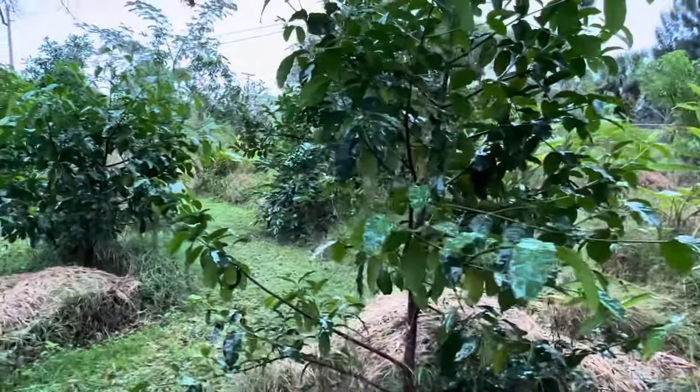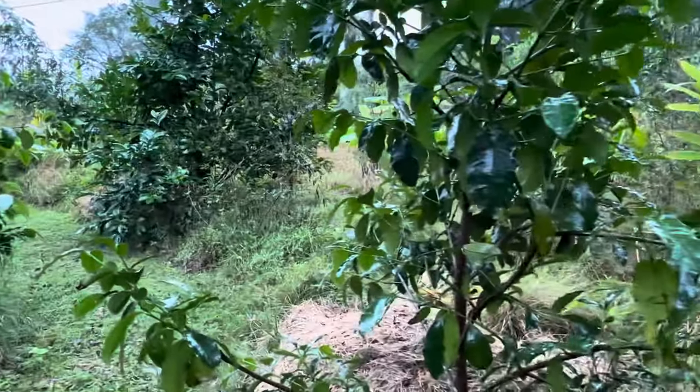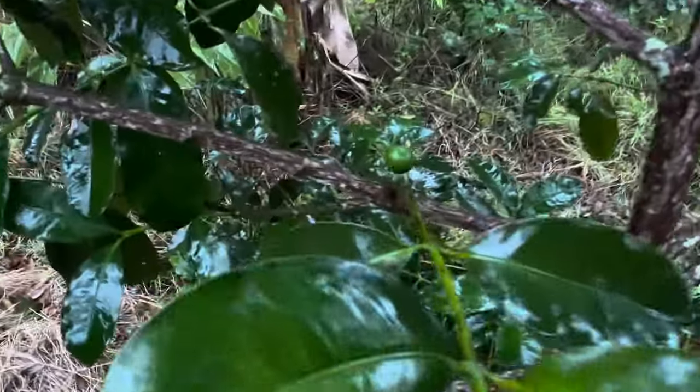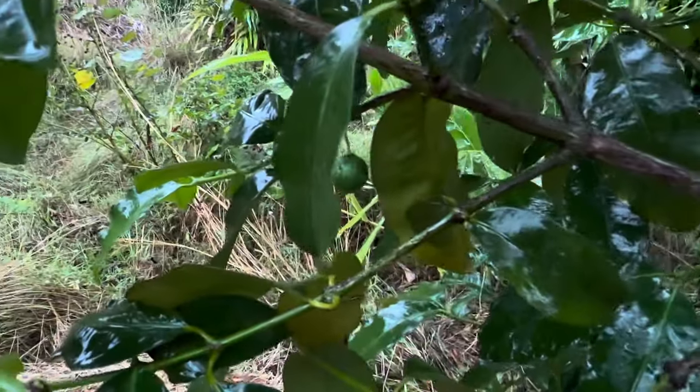This is a Brasiliensis Garcinia. That's a Garcinia gardneriana, and they have fruit on them. I'm kind of surprised that they didn't have a lot of fruit on them right now, but I just put a pile of manure next to it and it's probably going to do a big flower.